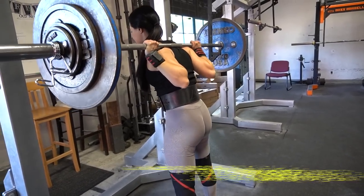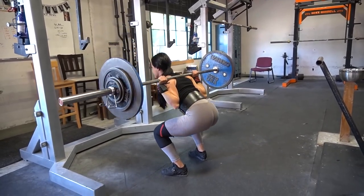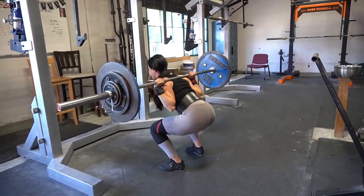Closing out with a voiceover to cover a few more things — camera died. Talking about Kristen's workout: she had a similar structure but instead of a top single she had volume work on her competition squat — a three by three on comp squat at a heavier load — because she needs more practice and volume on the comp movement. Females tend to respond better to higher volumes. After that she did her high bar work which ended up being lighter, which is intentional in the programming.